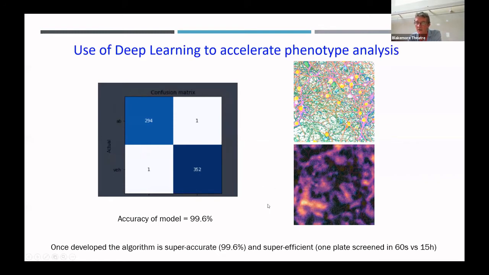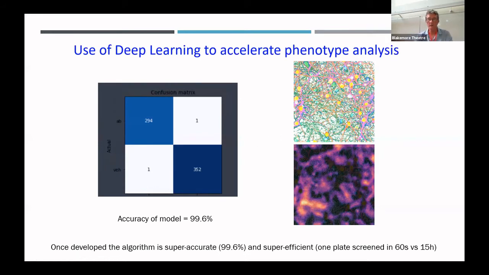You can even use salience mapping, because a lot of people would say the problem with AI is you don't know what's under the hood. It's not true. You can actually ask what bits of information the algorithm is taking most notice of when it comes to analyzing visual information. The unit of information is a pixel, so you can see where it's actually looking. It seems to be looking not at the cell bodies, but at the neuritic tree. I don't think that has tremendous value, but you can see that you can start to extract information.